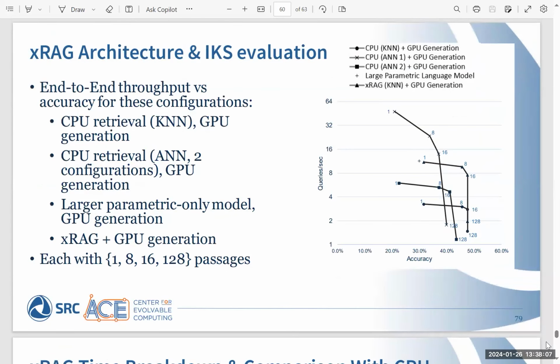The approximate search schemes, that's this X and the square. These are the two best ones that we could find. They are faster than our approach. The problem with them is that the results that they bring back aren't quite good enough, and so you need to bring back more of them to reach the same level of accuracy, and then that adversely affects your generation time. So much so that your end-to-end pipeline isn't as fast then as a more accurate exact search model. Yeah.